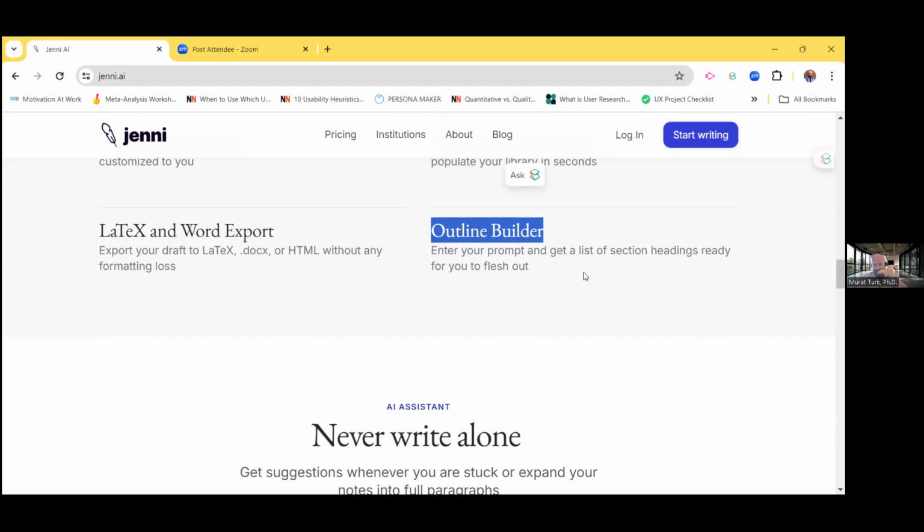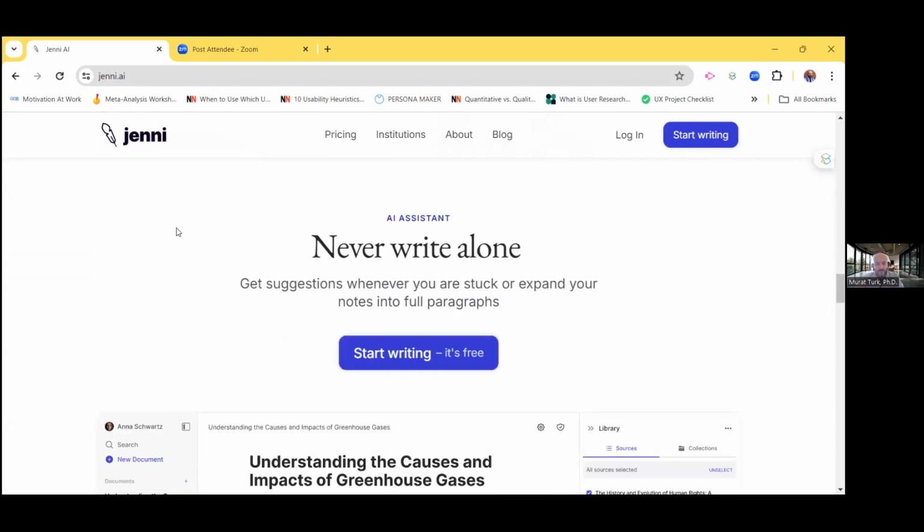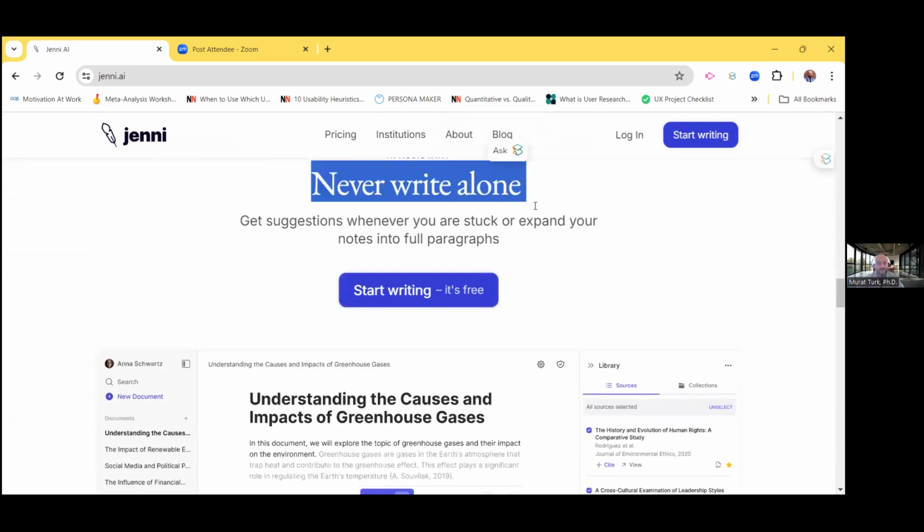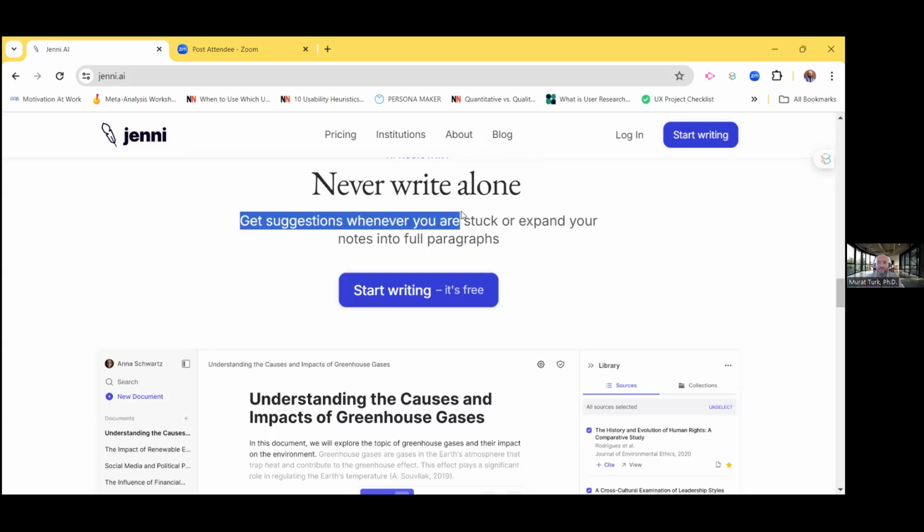It gives you section headings, and then it helps you to flesh out your ideas, basically, by creating that outline. So yeah, basically never write alone. Get suggestions whenever you are stuck, or expand your notes into full paragraphs.